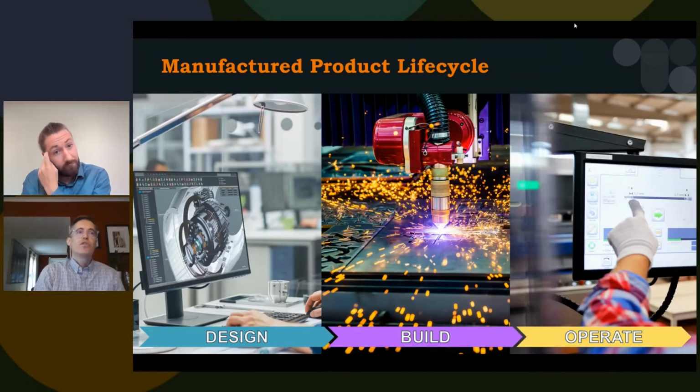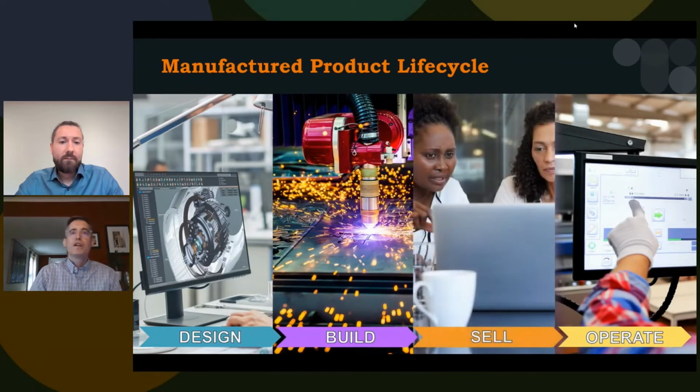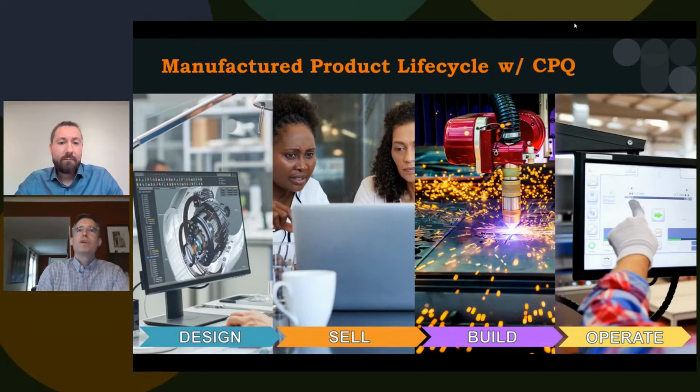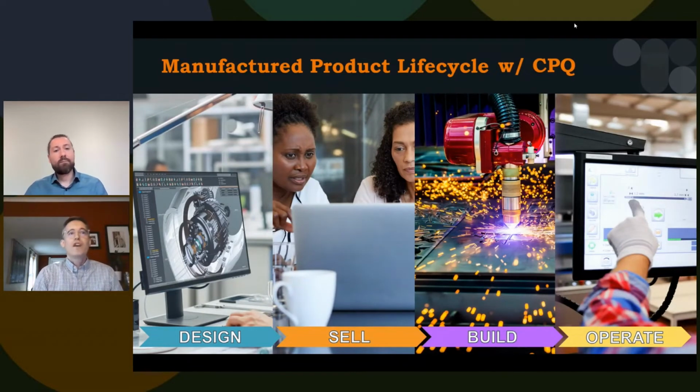So Maddie mentioned how sometimes digitalization has been broken into these silos, and you're familiar with them, of course. Design, build, operate. But of course, because we're a CPQ company, sell is really, and traditionally, you design a product, you'd build it, you'd sell it, and then you'd operate it. But with CPQ, we have to change the order, right? Because in the design phase, we create the possibility of millions of possible combinations, and we don't know what we're going to build, which variant we're going to build, until we've gone through the sell process.